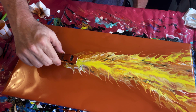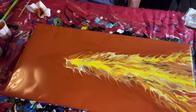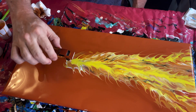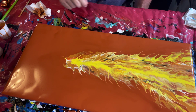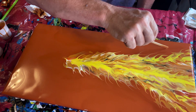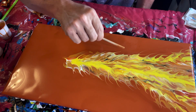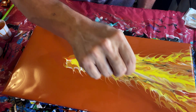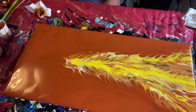All right, so we'll have our car right there. Oh yeah. And I think this is going to dry a little darker, so it should match the car, which will be good. All right. So I think just get these little dots out of here, these little yellow dots. All right. We'll let this one dry, and I think we'll have a pretty good piece.